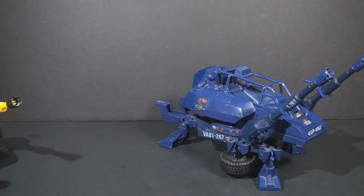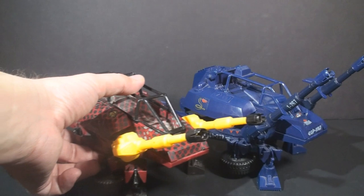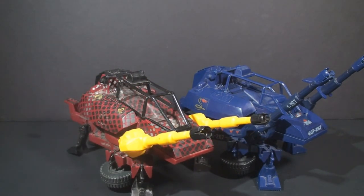There was a second version of the ASP in the vintage era. The Python Patrol ASP was released in 1989. For the 1989 version, they just called it the ASP and dropped the acronym.